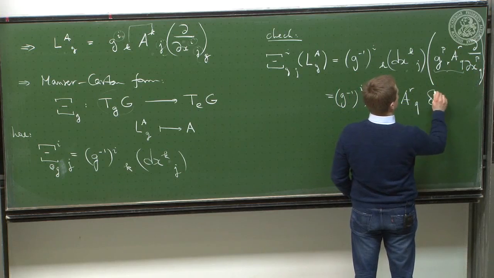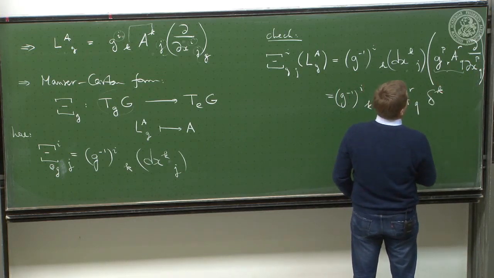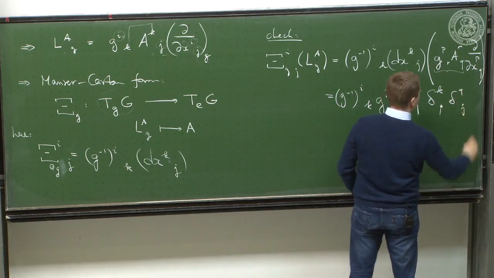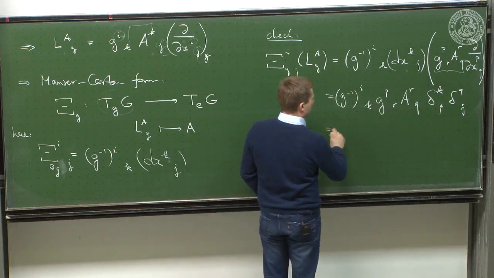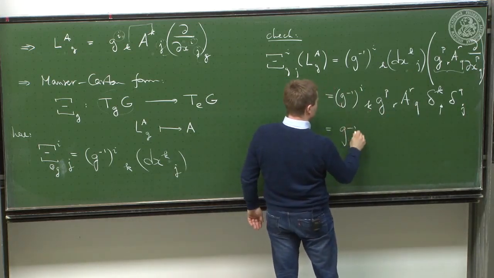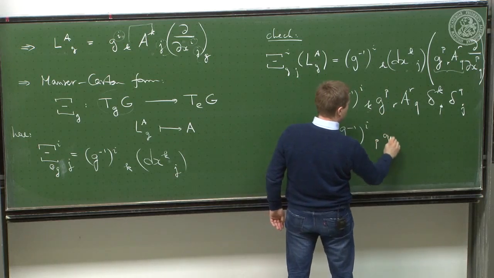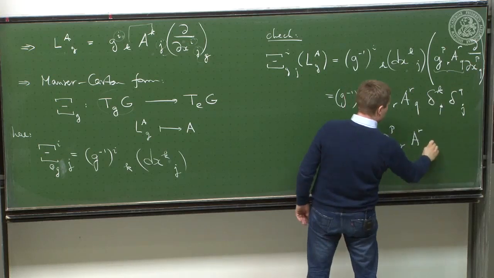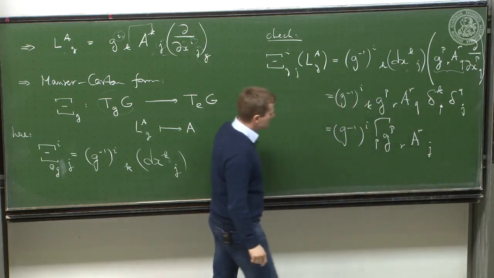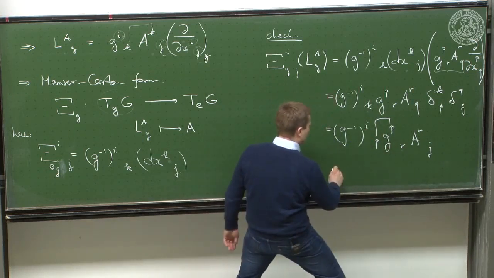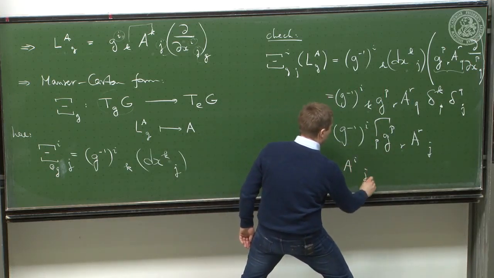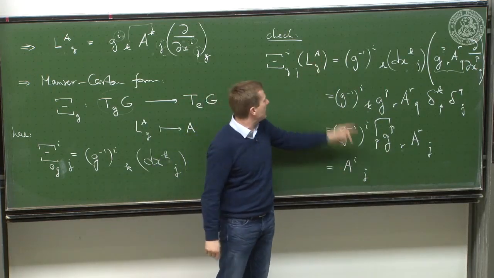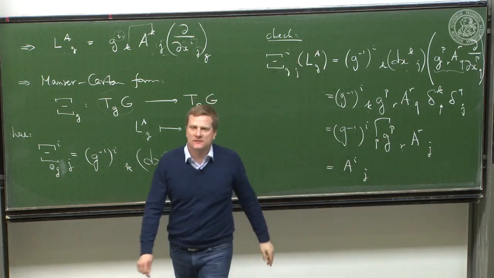So that yields a delta kP and a delta qj. So if this is right, then the k becomes a p, so it's G inverse IPGPR AR, and the q becomes a j. But here the matrix multiplication produces another delta IR, so this is AIJ. Oh, fantastic! You plug in the left invariant vector field generated from A, you get back the AIJ if you already have this coordinatization here.